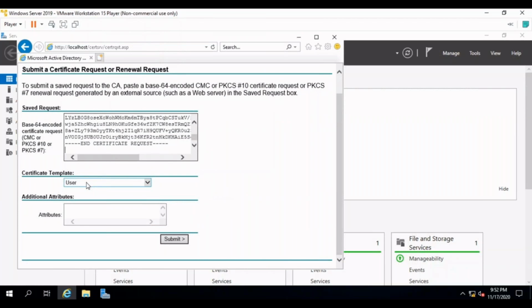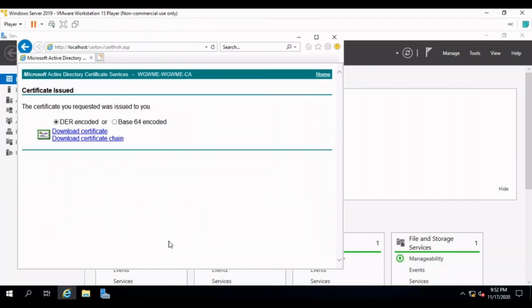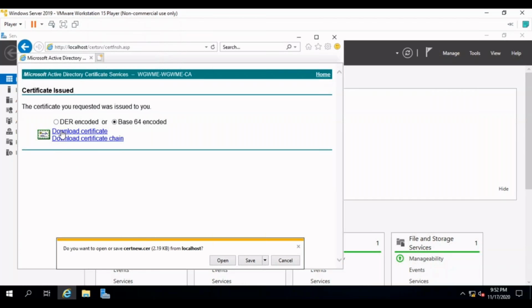And when it comes to the certificate template, I'm going to choose Subordinate Certification Authority. Click Submit, right? So the firewall supports this base64 encoded. This is the one that we want. And we're going to download the certificate.